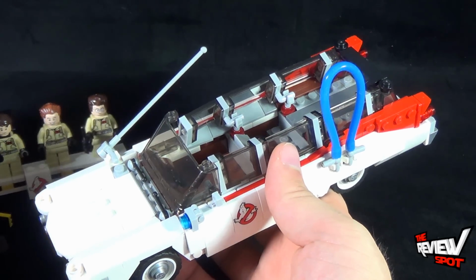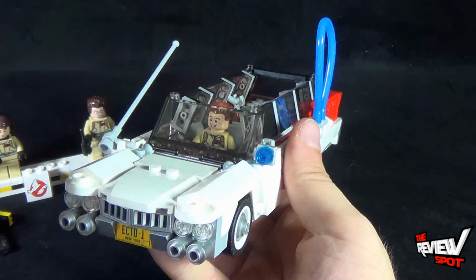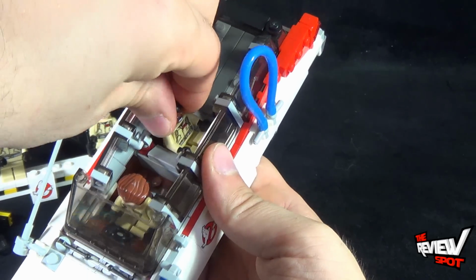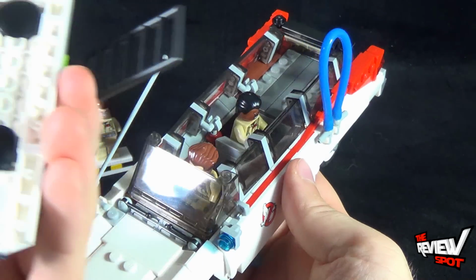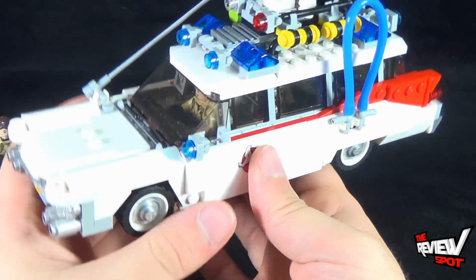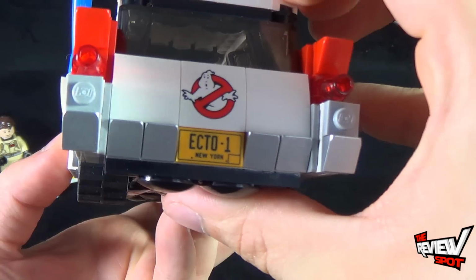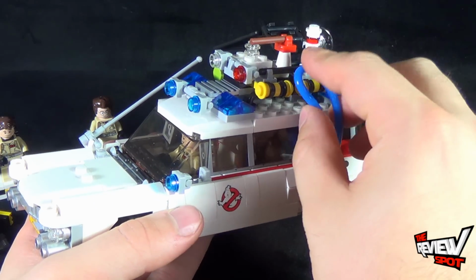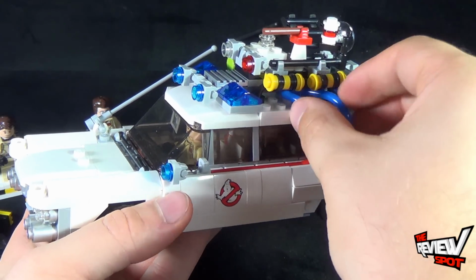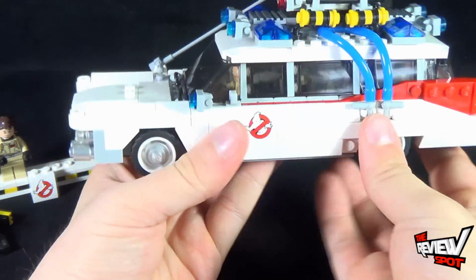But when you get the Ghostbusters, in fact, let's take Ray and put him into the driver's side, like so. And let's take Winston. Let's have Winston actually in the computer area here, like so. And then you can take the cover and just snap it into place. And it's only going to connect in two areas. Two pegs in the front, and then the other area in the back, and it'll just clip into the back like that. And then you have to take this hose and just kind of tuck it underneath this area right here. Kind of like that. And then the other side, take the ladder and fold it down. But there you have the Ecto-1.